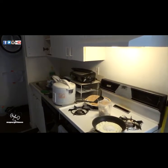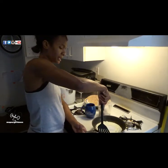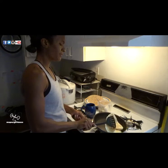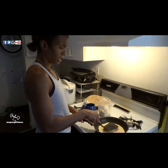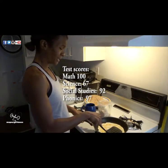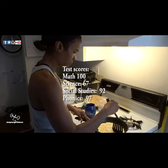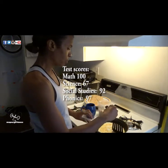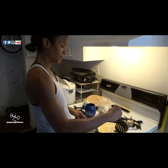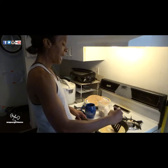So ever since then, I'm putting this in the microwave. 1:10, start. Leftover coffee. So ever since then, his grade has been improving. For his math test, he had 100. A couple of science tests, I think he had either 97 or 92. There was another test he had, it's either 97 or 92.